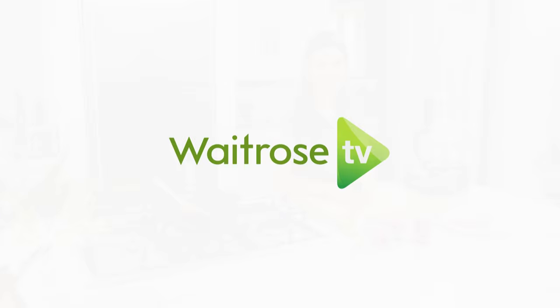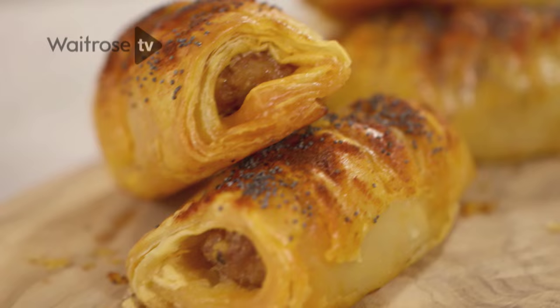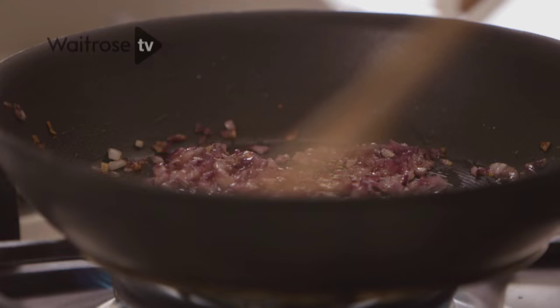My pork and chorizo sausage rolls put a Spanish twist on a classic snack. They're packed with flavour and perfect for picnics. Now I've got in a pan some onions and some garlic sweating with a little bit of olive oil. So they've been going for about 10 to 15 minutes and they're nice and soft.